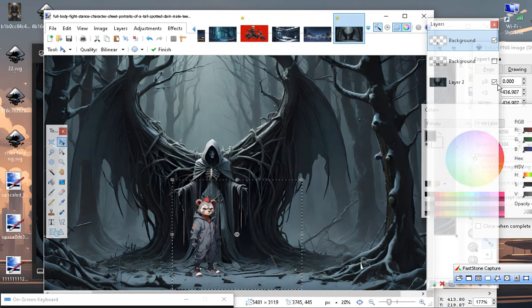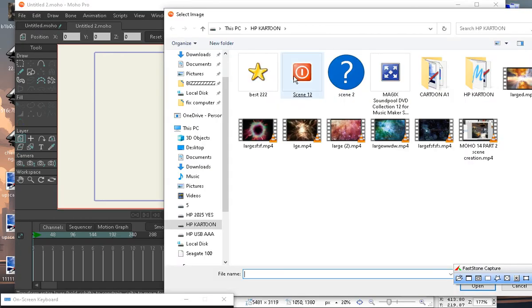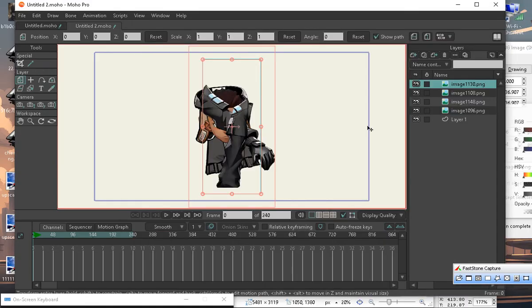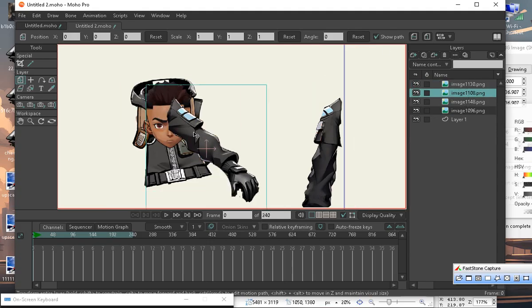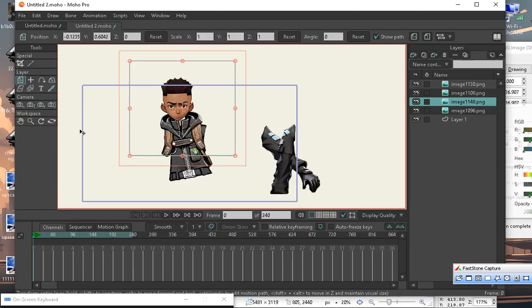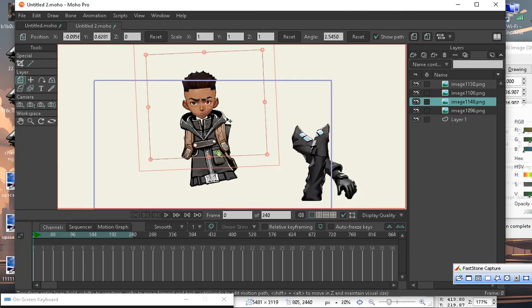Let's go ahead and go to MOHO here. I think that's already up. Yep. So let's bring in these pieces I need. Alright, so body piece, head, arm, another arm. MOHO is what I'm using here. They do have a trial version of this as well.